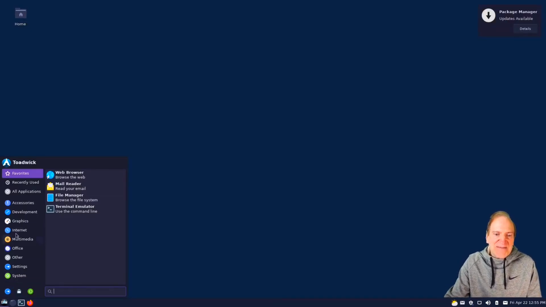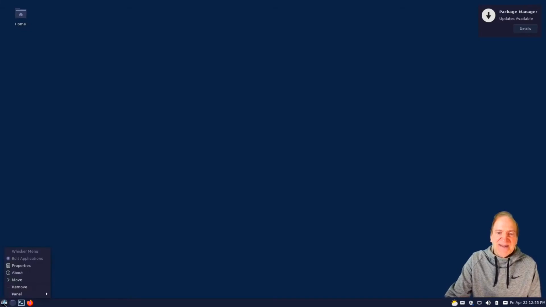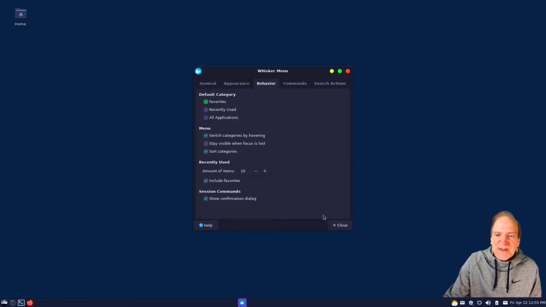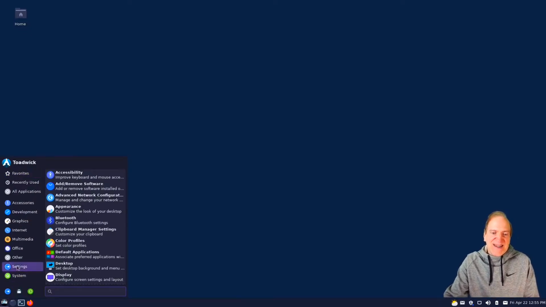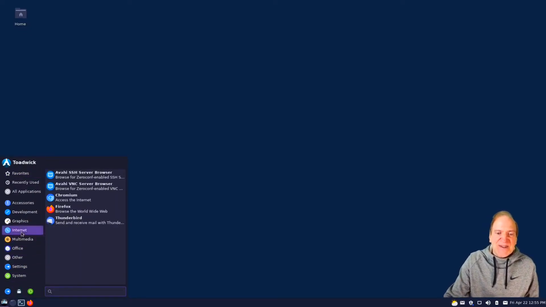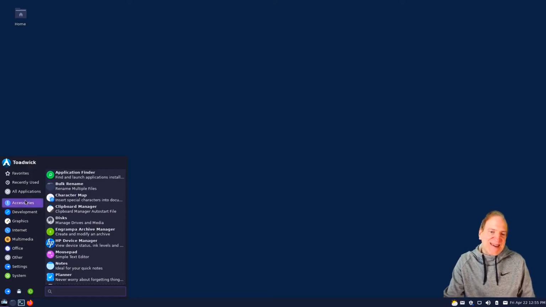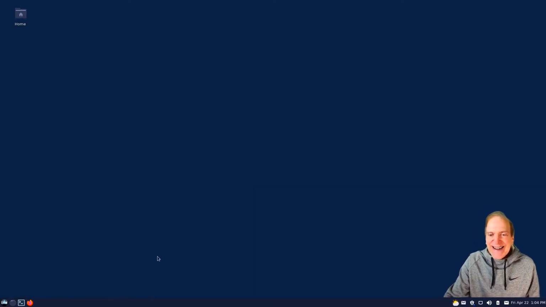I really like the default Dracula theme here, and we got our purple accents, just top notch. And just real quick, I'm going to switch categories by hovering, set that setting there in my menu settings, because I like that to switch just when I hover over. That's just a me thing, so I'm just going to do that.